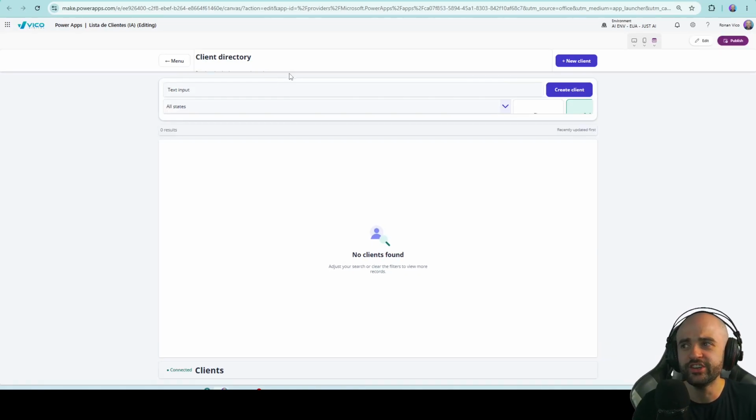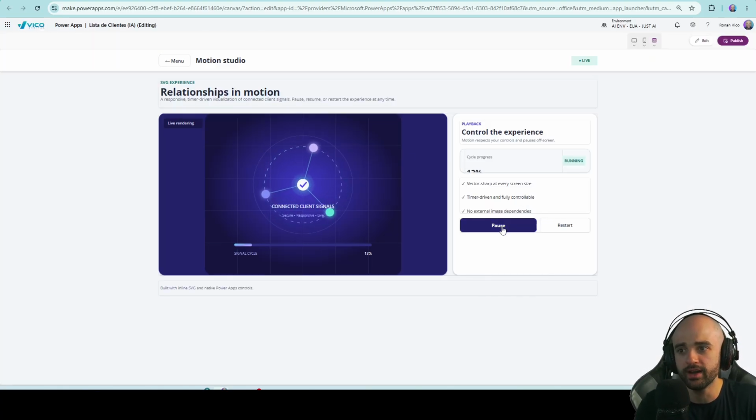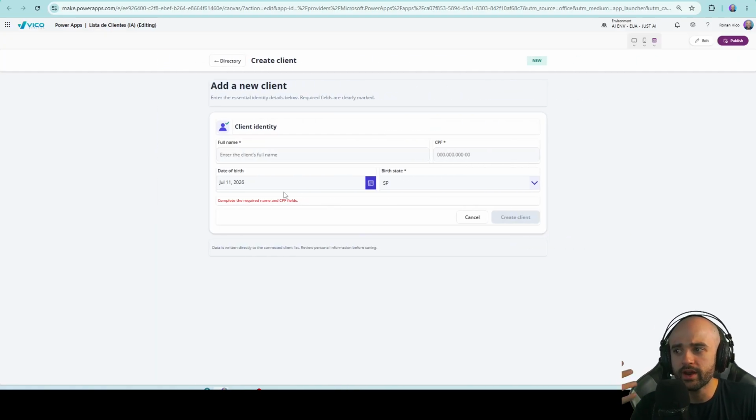Anyway, what I should say here is that both of them are not perfect, but this SVG is actually working, right? This one is working, and of course, the GPT also had some issues when creating a client.